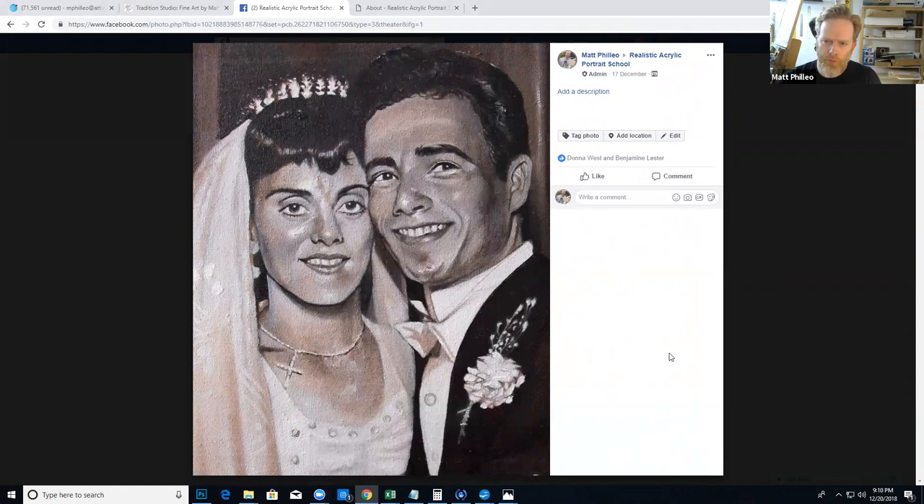Now we have Monique, one of our honorable mention winners. I really appreciate this portrait, done in grayscale. I like the composition — the head is placed near the top, drawing your eye in. You're drawn to the veil, then down through the eyes, seeing the boutonniere and around through the dress and back up again. Compositionally we always want to keep the viewer engaged — nothing that would lead the viewer's eye out of the painting — and here this works really well.